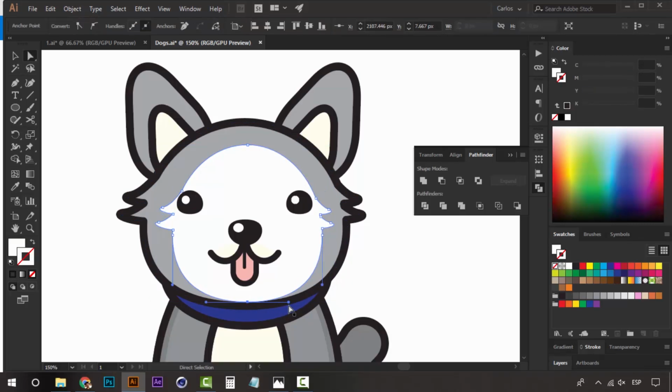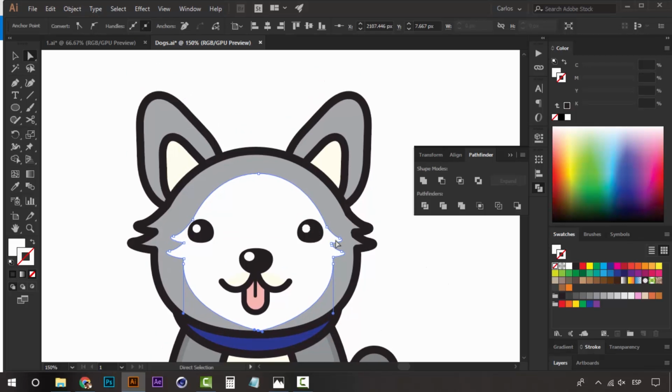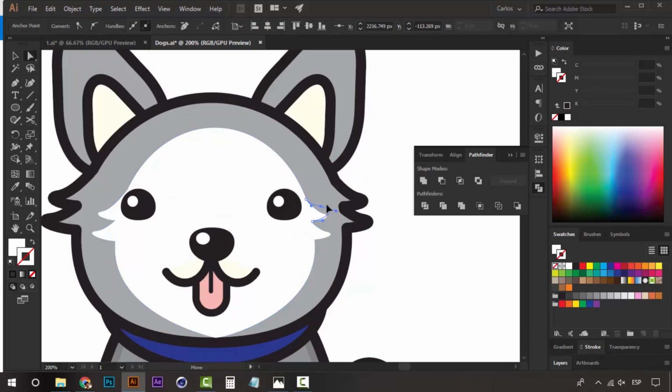And now let's fix some things. For example, this point. Let's make this a little bit more narrow. And let's change some shape like this.